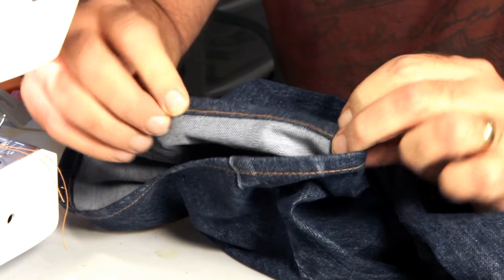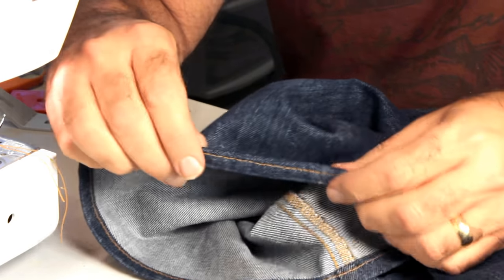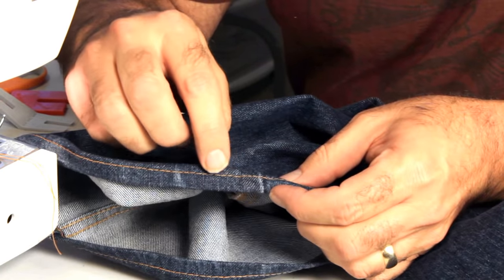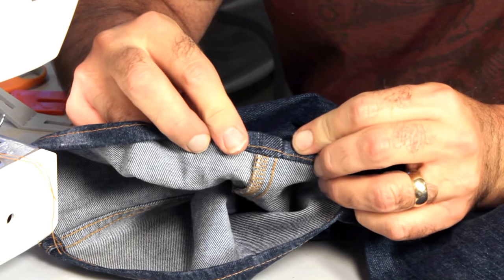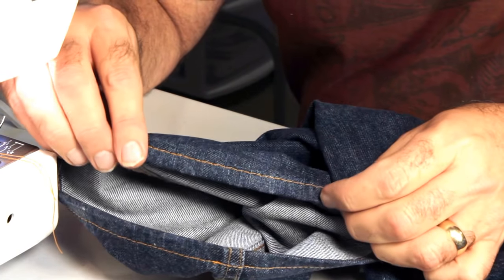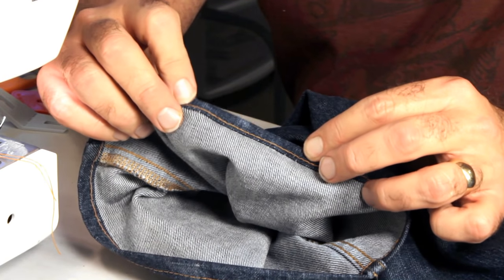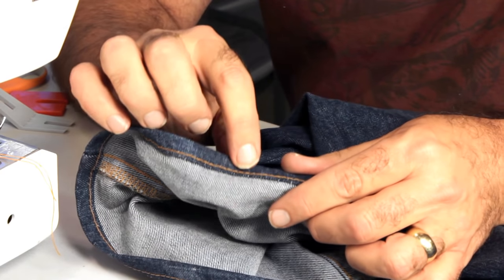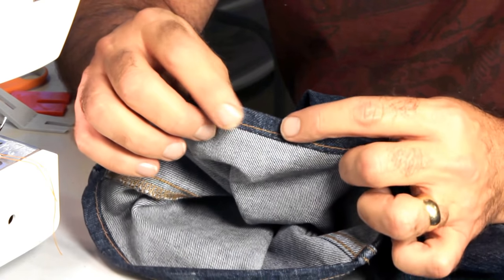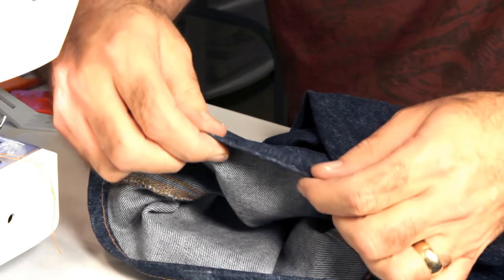Looking at the results: the starting and stopping point shows the stitches locking nicely. On the bottom side everything looks good, the top stitching looks nice and even. Both side seams look even because we took our time going over them — no skipped stitches. For tension, make sure you're not seeing loops of the top thread on the bottom, or loops of the bottom thread on top; they should pull together into the fabric for a strong stitch.